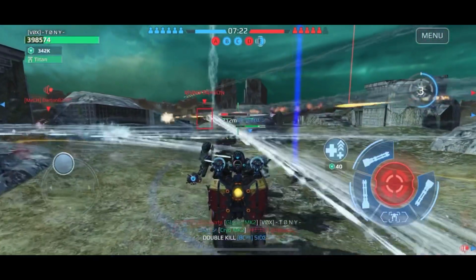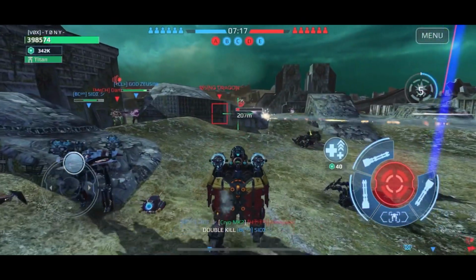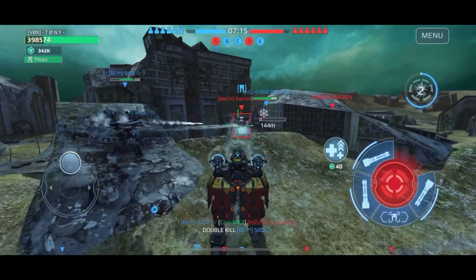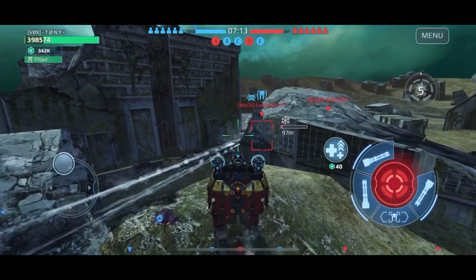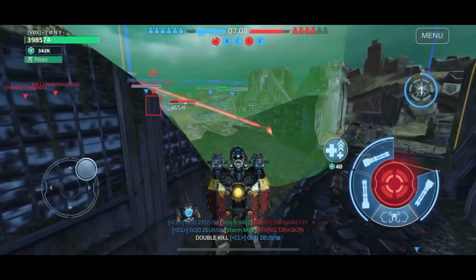Pop back right back in. Try to get that Falcon. My teammate gets him. Lots of rockets going back and forth across center. Teammate takes him out. Always be aware.